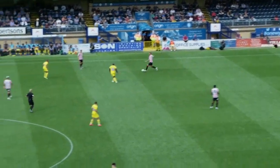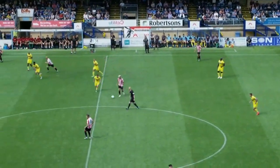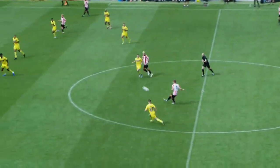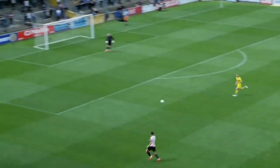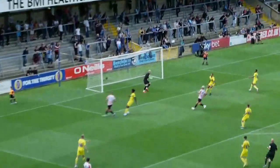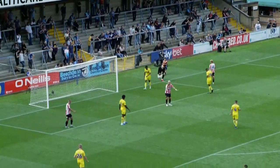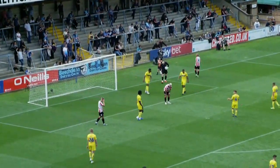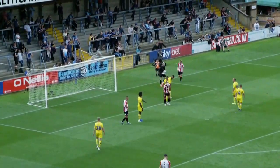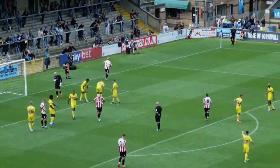Here's Pontus Janssen, the captain. Nice disguised pass there to Marcondes. Zamburik linking up well with Marcondes in the centre, bit of space for Janssen. Can play the ball out to Field nicely. Field looks up, looking for options. Good ball floated to the far post and then chested behind. There'll be a Brentford corner right on the stroke of half time. A little bit of lack of communication there on the Wycombe flanks, wasn't there? There was no need for that to go to a corner at all.